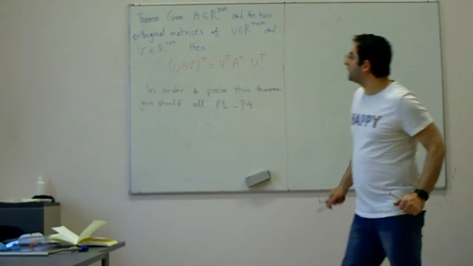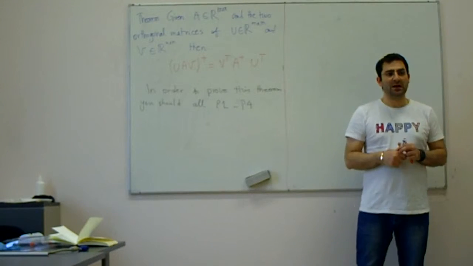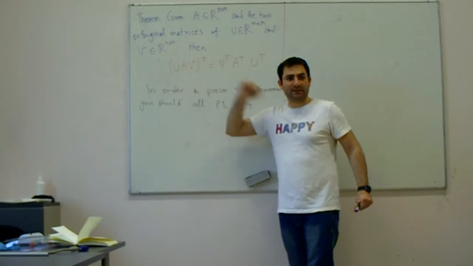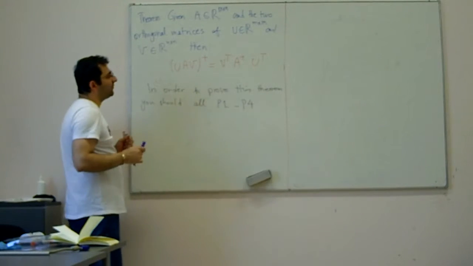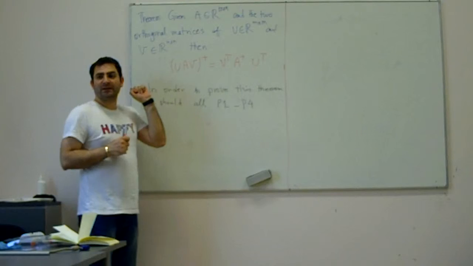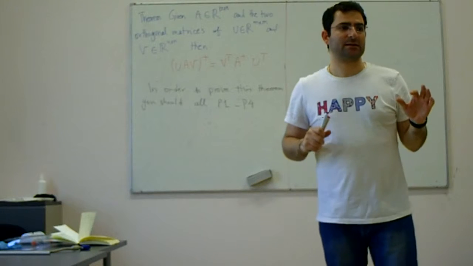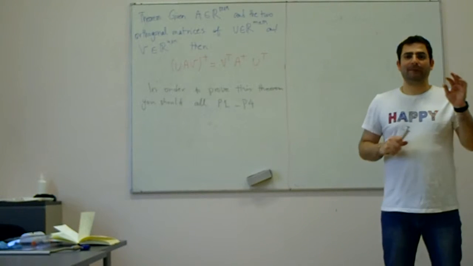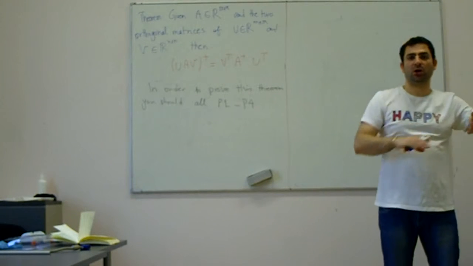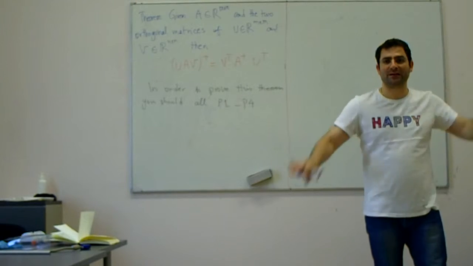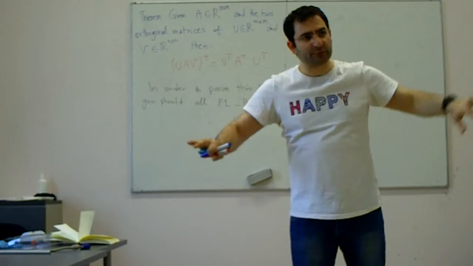This is actually a very useful theorem because today we will start the next chapter, which is talking about the singular value decomposition. And you will see that we have this term in the singular value decomposition as well. One note that you may remember, if A is a diagonal matrix, and when we say diagonal matrix it means that only elements of the diagonal are numbers, the rest are definitely zero. Why do I use the term number? Because this number can be zero, but the off-diagonals are definitely zero.